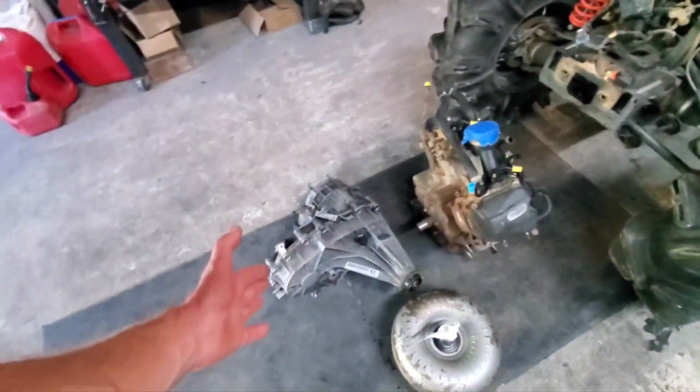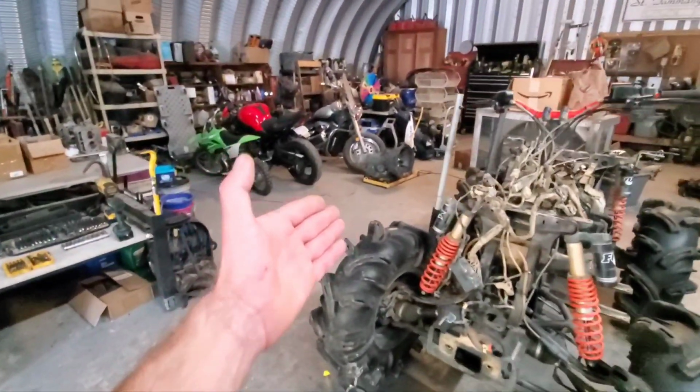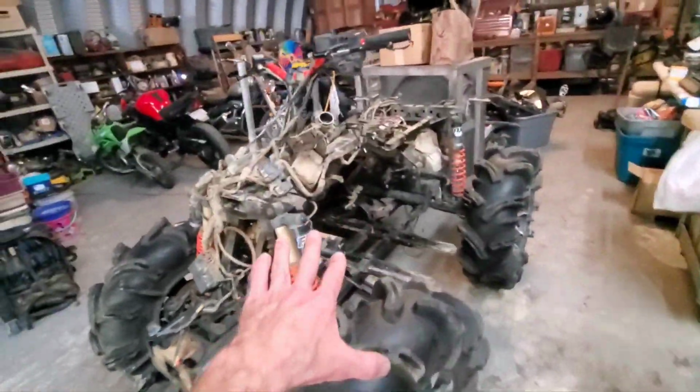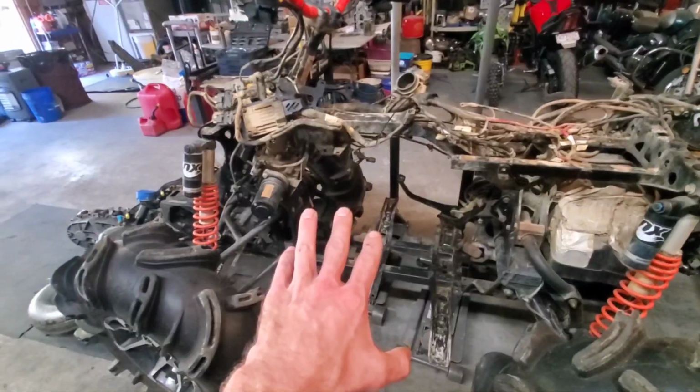I got all kind of stuff sitting out ready to go. I got trannies to put in my truck. I got all kind of stuff happening. But this needs to get out of my way for me to do all that. So, we're going to try and get this figured out.